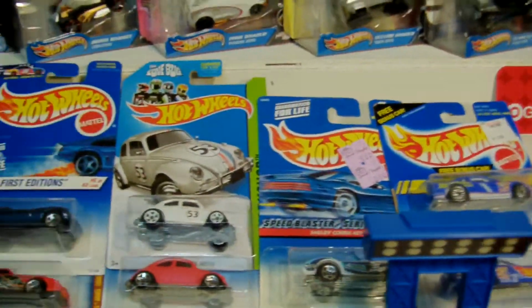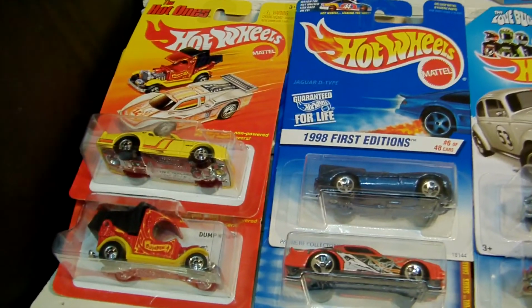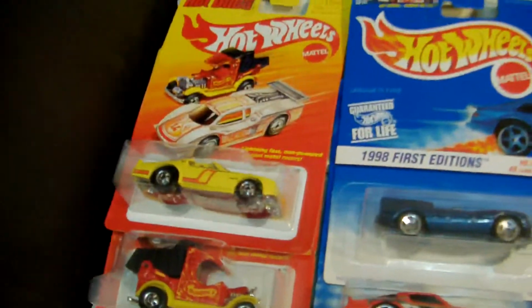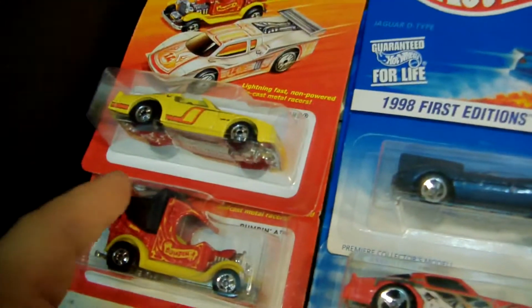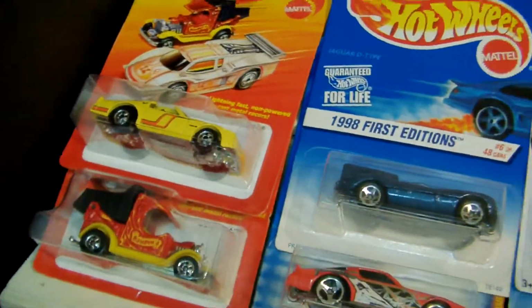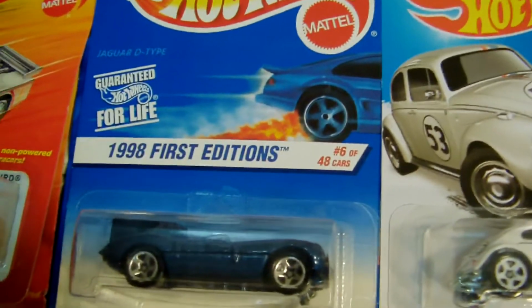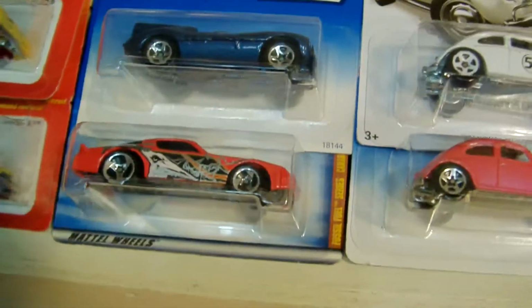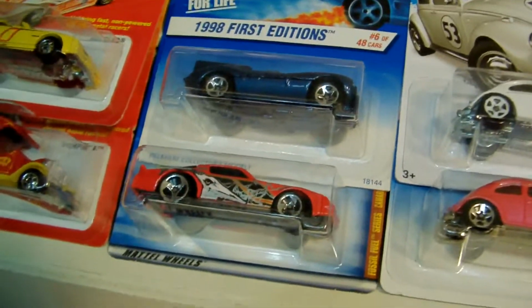Another one that I have, this one I'm calling the all-metal win. So the top and bottom of every single vehicle is die-cast, guys. Obviously, the dump truck has some plastic there, but you know what I mean. So that's all die-cast, one of my favorite castings of all time, and that's eligible for racing. Pretty much all these cars I actually have open, so a lot of these will be eligible for racing.